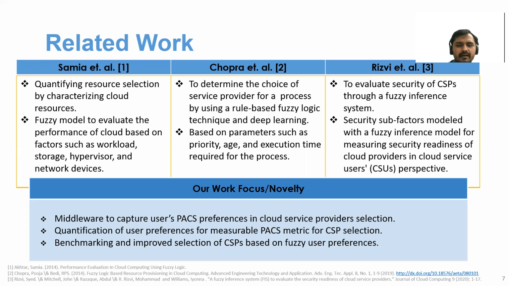So now in our work, we are trying to develop a middleware which will be trying to capture all four factors: performance, agility, cost, and security. And we have again used fuzzy inference model, which will be considering multiple sub-factors for all these criteria of performance, agility, cost, and security. We do benchmark these metrics for three distinct cloud providers and show that fuzzy inference can actually assess users' requirements and come up with optimal platform for their workflows to execute.